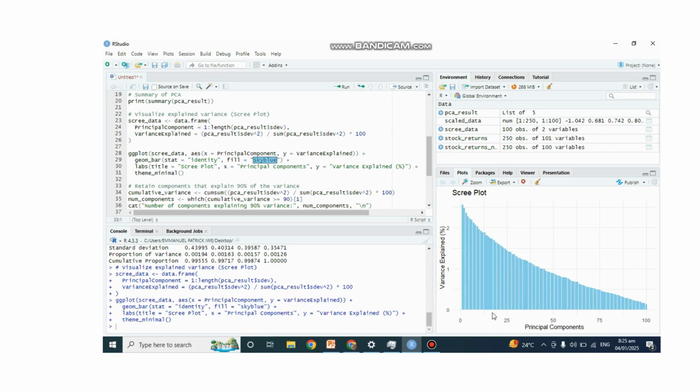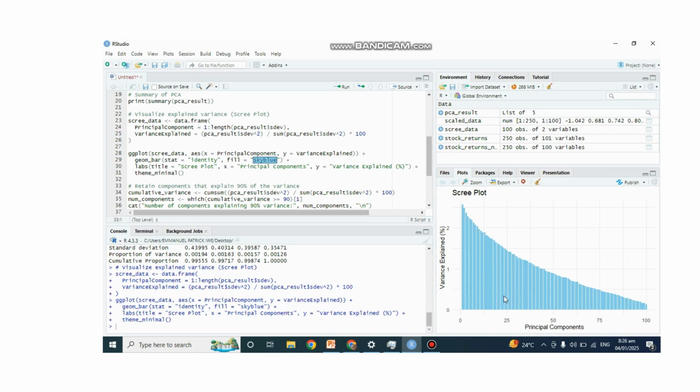For the interpretation of dimensionality reduction, we can retain only the first few components that explain a significant proportion of the variance, e.g. 80 to 90%, and discard the rest, simplifying your data sets without losing much information.